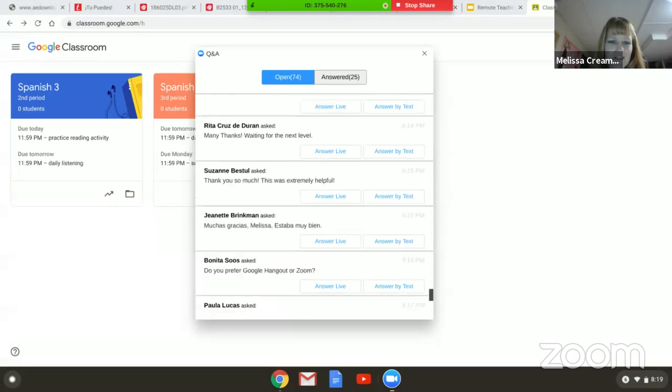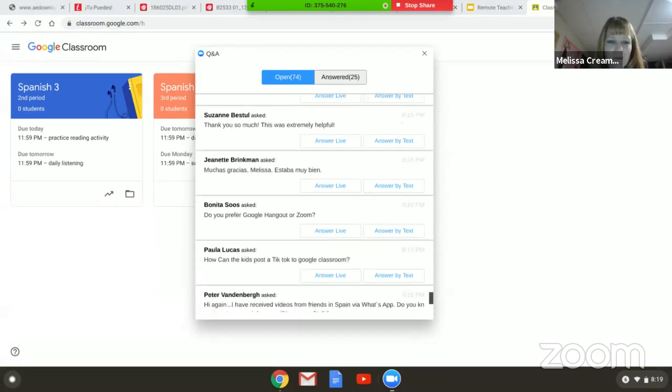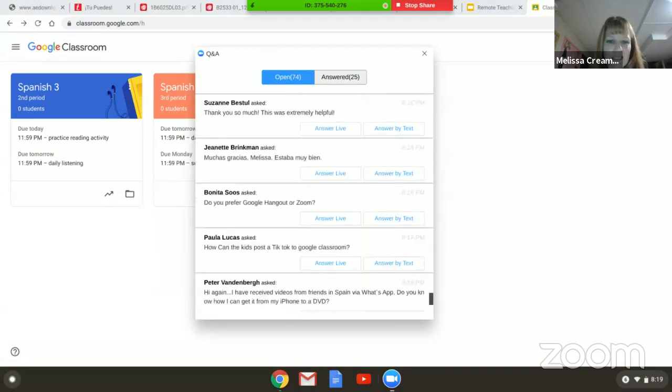Again, I do prefer Zoom right now, only because I like that waiting room feature, but if I could figure out how to do that with Google Meet, I would gladly use that as well. I heard so many people talking about Zoom bombing. I didn't even know what it was until this week, and I looked it up and realized these things were happening until they added that waiting room feature.